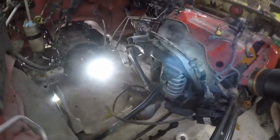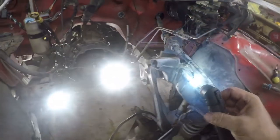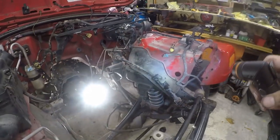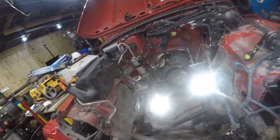So here is the frame damage. It's pretty healthy. So we got a bent sway bar or track bar. But I really think this is repairable. And the deal I made with the frame shop is I would pull the engine out to give them access so they could get in and work their magic. Let me see how far that transmission has dropped, because it sure looks like it's dropped down in the front. Oh, and it sure did.